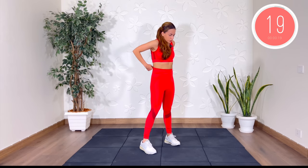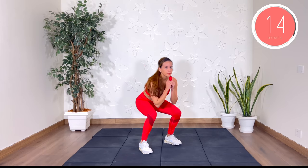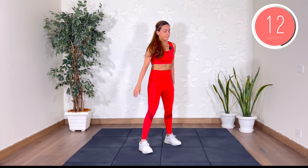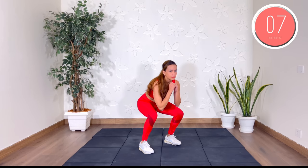Is the squat jump. If you're not jumping, squat, just regular squats.